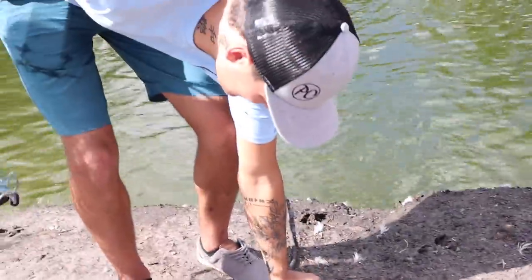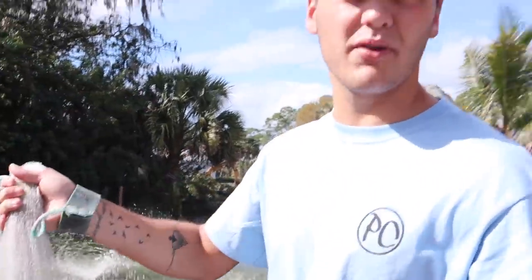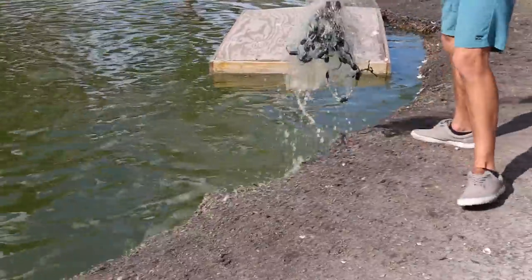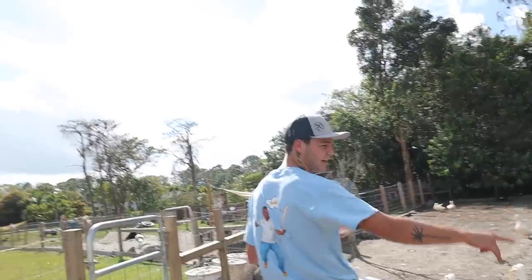This, I don't keep these yet because I'm trying to breed these in this pond. It's called a Mayan cichlid, but we're not gonna keep these. We're throwing these back. And this time of year, it's not really breeding season, so not many, but we'll get it done. Got anything? Oh yeah? Just like that, the water's dirty, but the fish are clean. And we got some live feeder fish inside here. Now let's get out of this enclosure before Gary attacks.